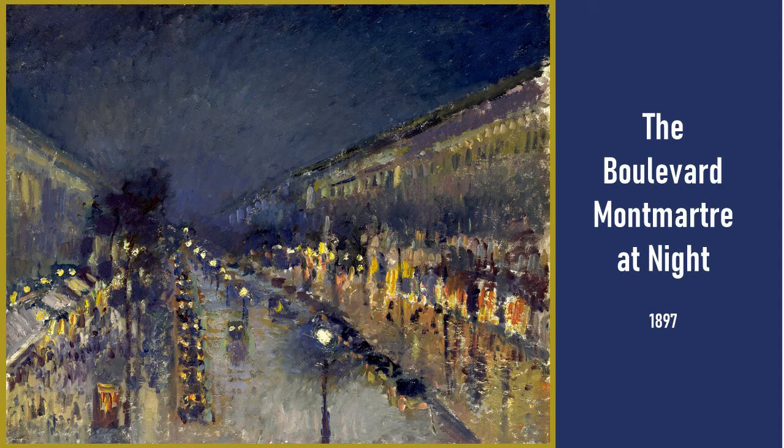Overall, I enjoy this painting as it gives me an impression of a late evening in Paris, which gives me calmness. It gives me fresh air and the feeling of joy. I ask myself, what will I do if I was in this painting? Maybe I will sit in my room, look outside the window on the street, and just drink a nice glass of wine.